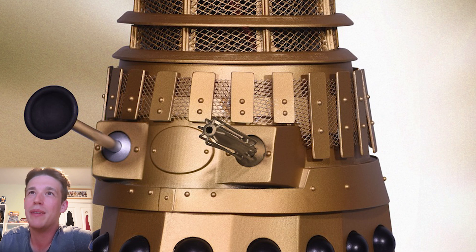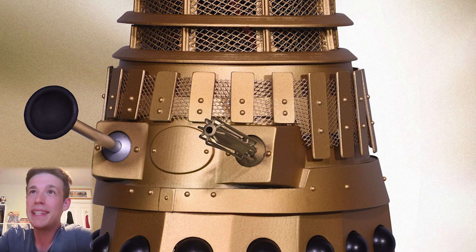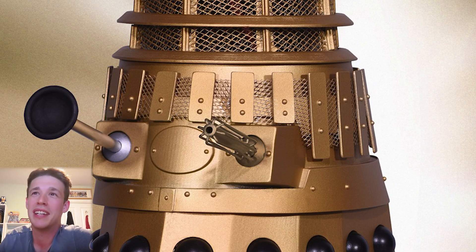You can see what I think might be 3D print lines on the oval, which is a bit of a shame, but I guess it is what it is. The gun looks really good as well. The rivets look pretty good — maybe a little too prominent for my liking — but they've actually got rivets, whereas the Character Options ones don't. So the midsection itself is pretty much perfect.